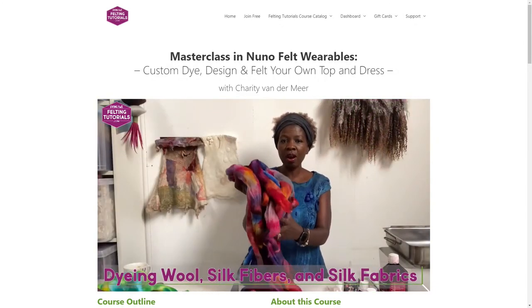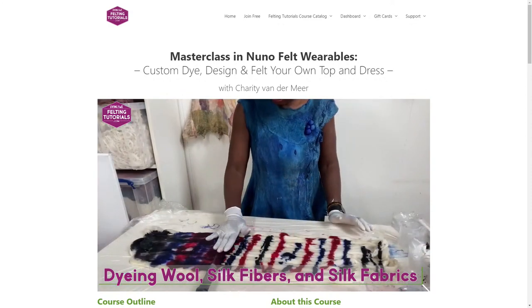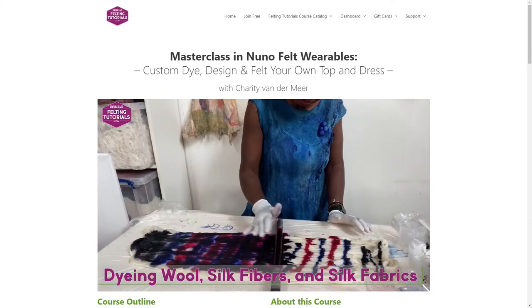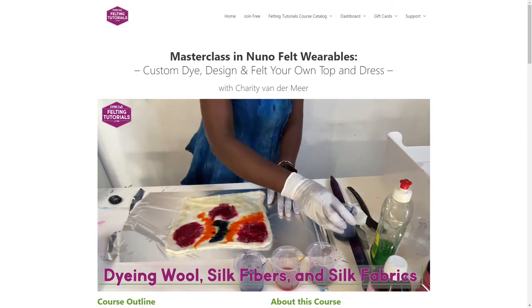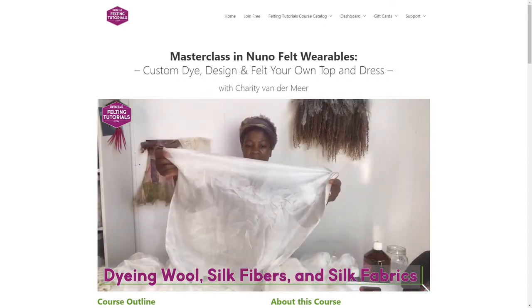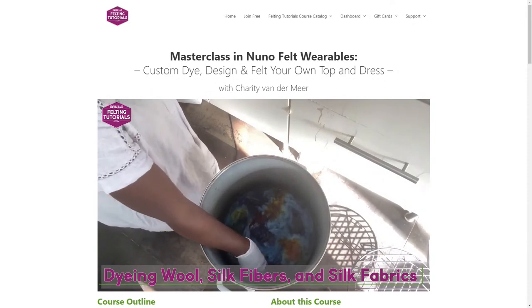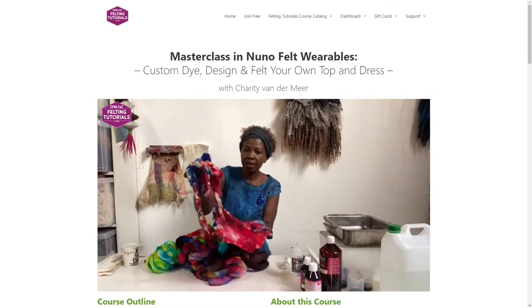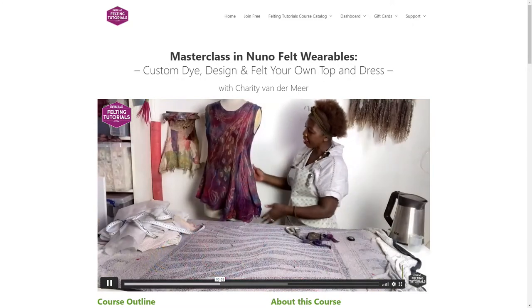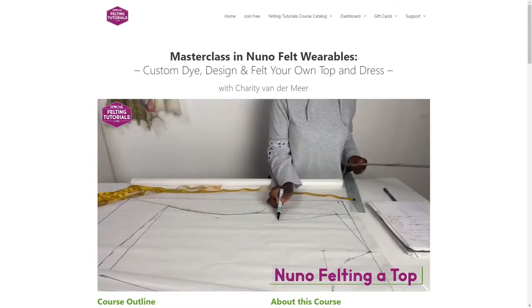You can see in this one we are going to dye our own wool, and you can see how I do it. You actually just use three primary colors, and from those three primary colors you can dye the fabrics, the fibers, and the wool itself. It's a very interesting class because what comes out is totally different colors from what you think and what you expect.